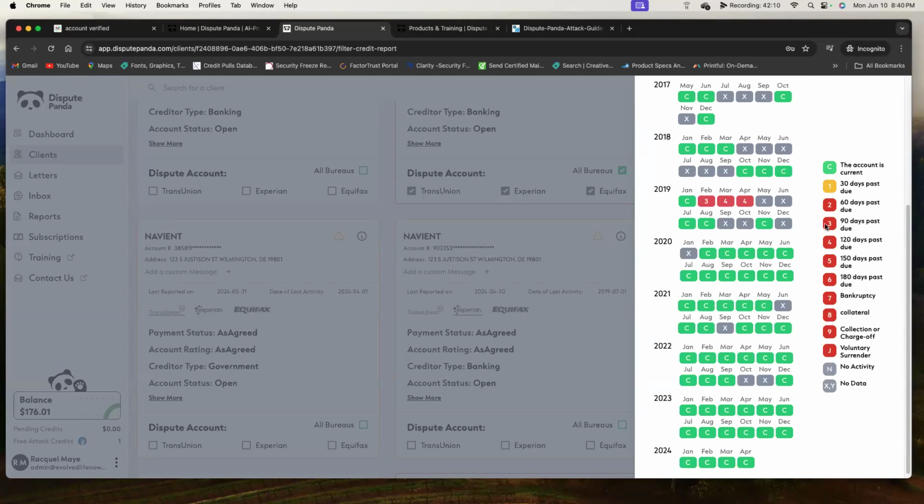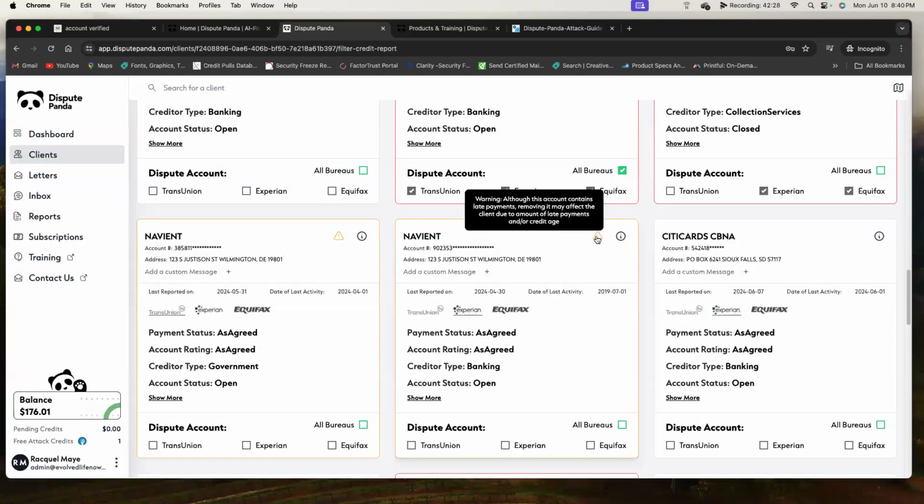Because if they're now reporting current, or if that account is current and now closed, that's not something I'm going to be aggressively trying to get rid of. However, will I send a nice little goodwill letter? Absolutely. Will I allow the system to generate a letter for me? Absolutely. But I just want to explain that that's why this triangular alert is here. Does that make sense?